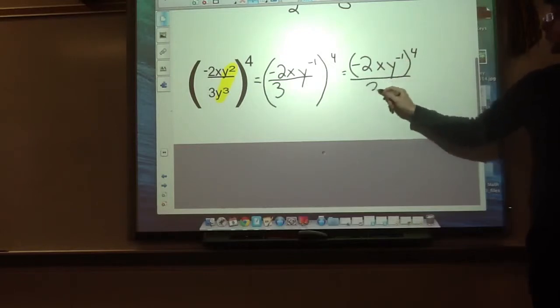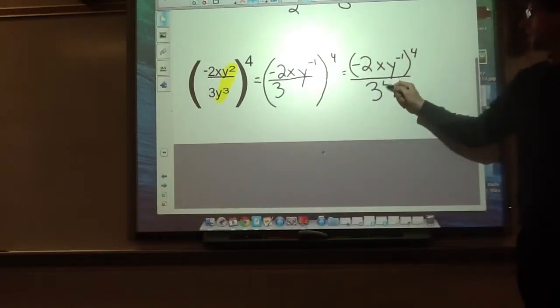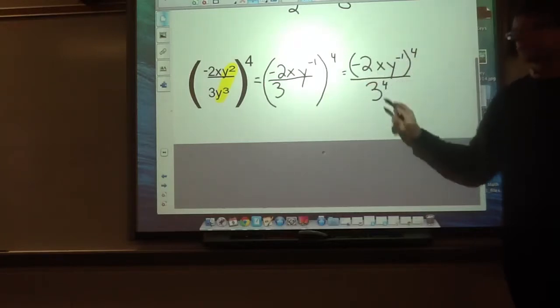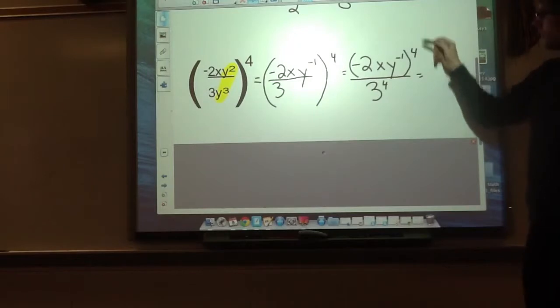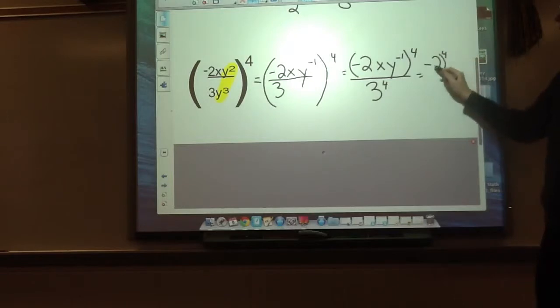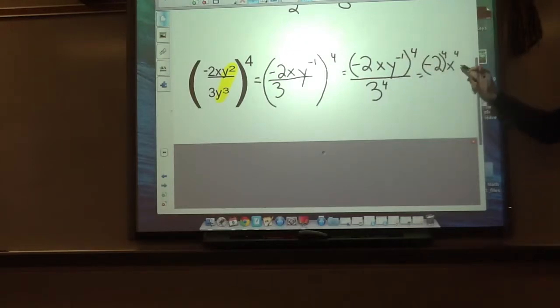And so in just a moment, as I put the 4 on the denominator as well, we're now looking at trying to determine what to do with this 4 that's on a product. What do you do with a power that's on a product? That exponent of 4 needs to go to each factor of the product. So it's going to say negative 2 to the 4th power, x to the 4th power, and putting a 4 on what's already a negative 1 will give me y to the negative 4th. And then 3 to the 4th power on the bottom, we can write that one more time that way.